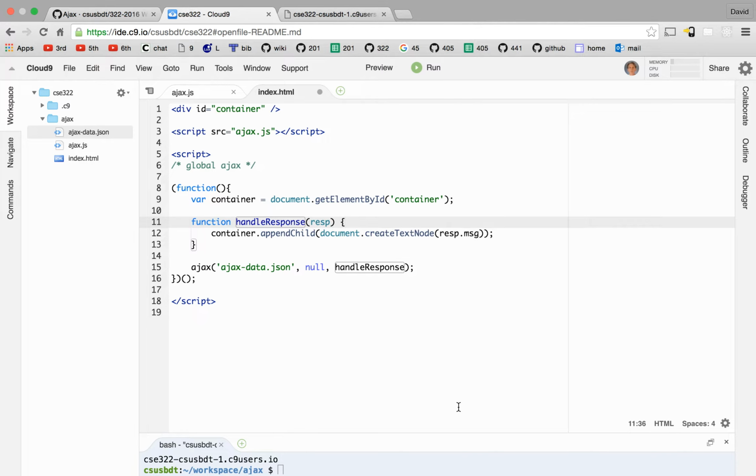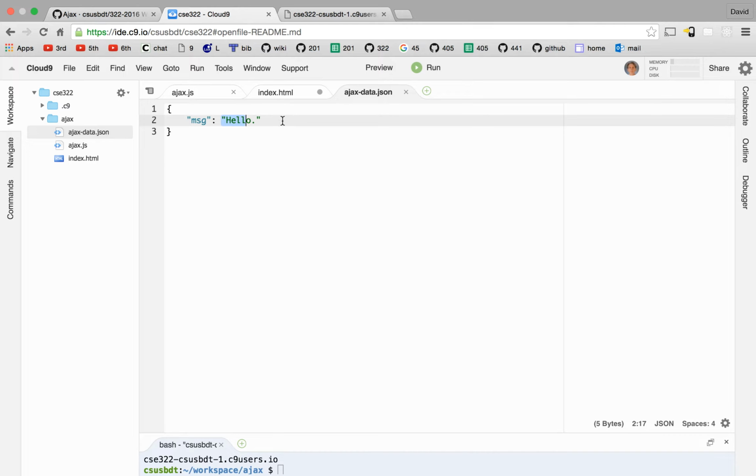Because we retrieve JSON, the way we wrote the code, we're returning a JSON object. And as you can see here, it'll return a JavaScript object. The JavaScript object has a single field, MSG, for message, which is set to some string.